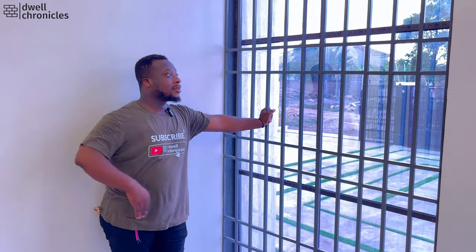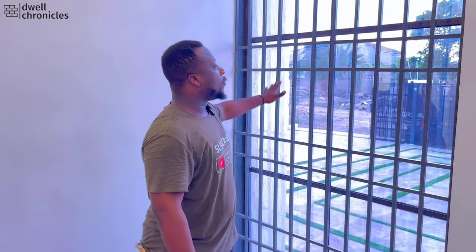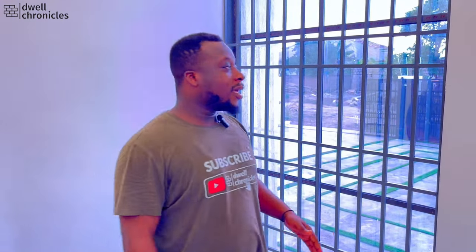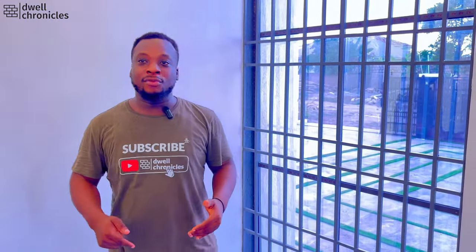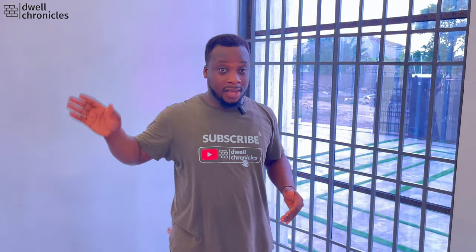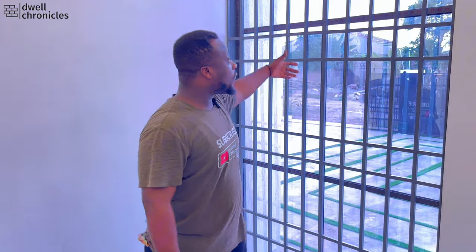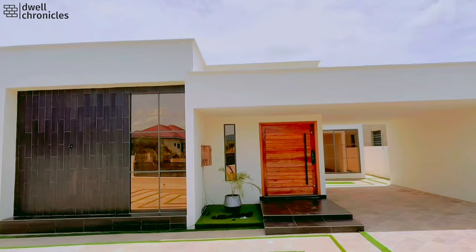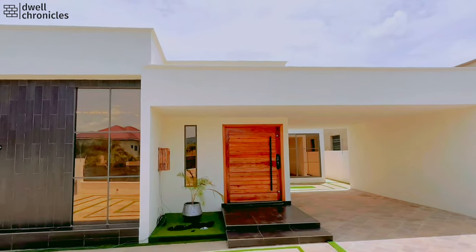This is another signature specification on all Eden Properties buildings. The giant glass here allows you to have the view of the sky, of the community, of the area. And this space, which is the master bedroom, faces right the main entrance. So anybody that comes here, even if you're in the master bedroom, you don't need to go to the video intercom, you can draw your curtain and watch somebody that enters your community or that comes around your space. You can check it out from this giant glass. And the outside is a beautiful tile work. You love it with glasses and beautiful lighting and all of it.